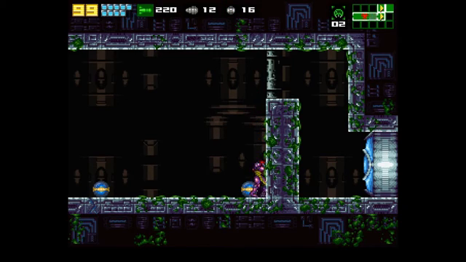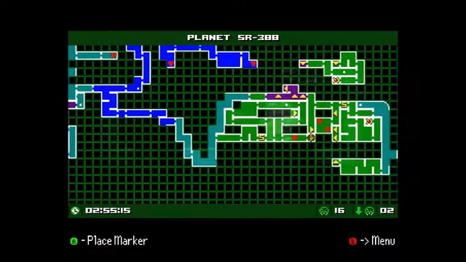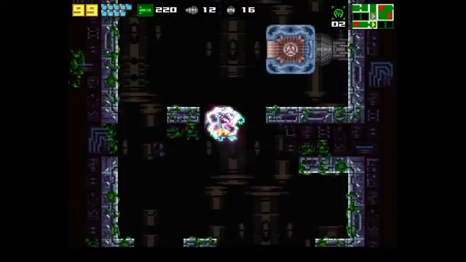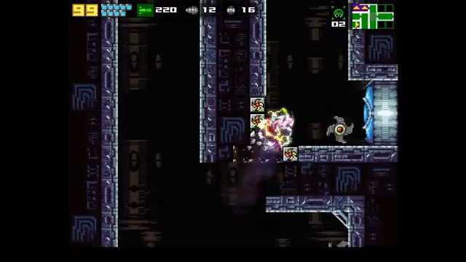Down, jump. Down, jump. Really? There we go. That was just silly. Okay, now here's this bit. We don't have to go all the way around. Instead, we can just climb right up here, which is a little faster and pretty nice. And of course we can just climb right up.